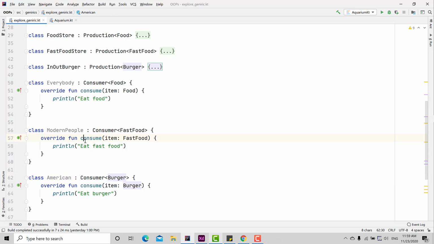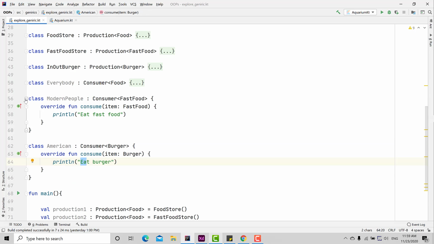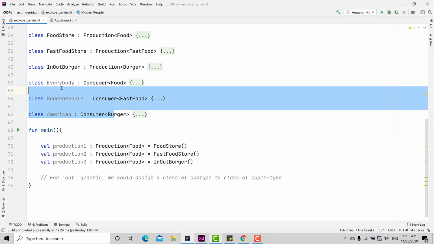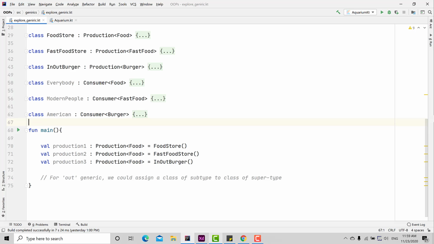It has all of these functions. All of these have a method called consume: eat food, eat fast food, and eat burger. Now I want to keep them as just this one highlighted, and I want to create three objects of this consumer.